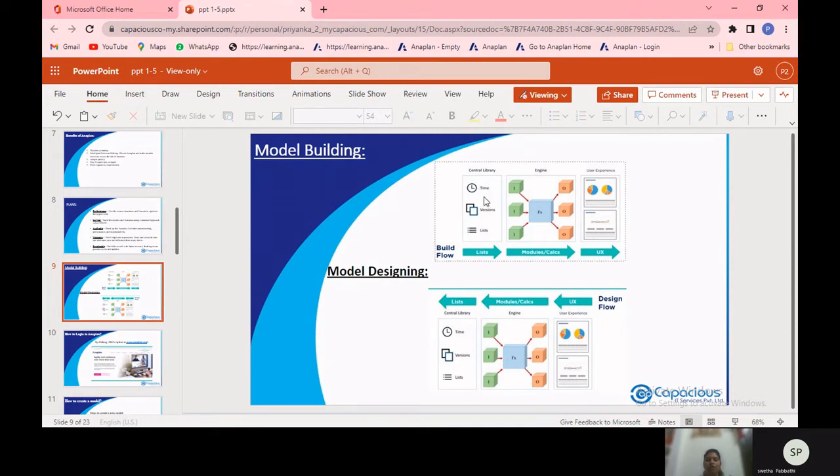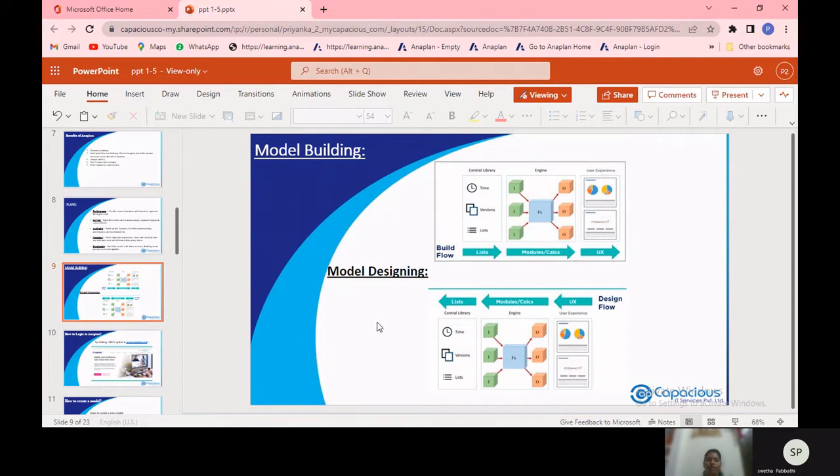In the list, we will collect the data from the end users, and we will create some lists, times and versions. These time and version lists are taken as the dimensions in the module, in the engine, to create some modules. In these modules we will input the data, and we will do some calculation to get the output. This output data is shown in the UX pages for the end users. This will be done by giving some security credentials to the users.